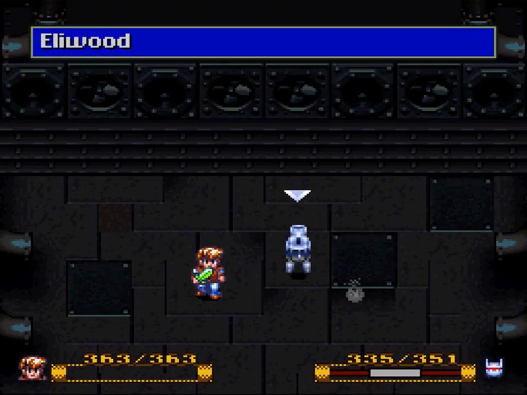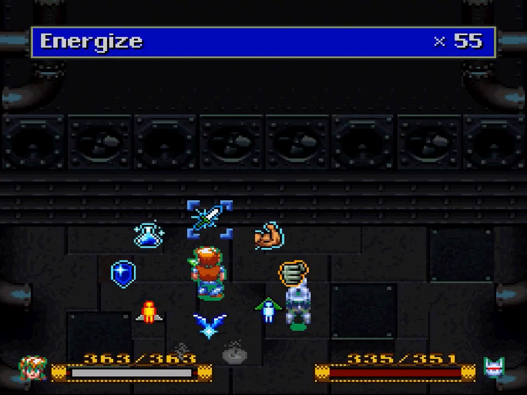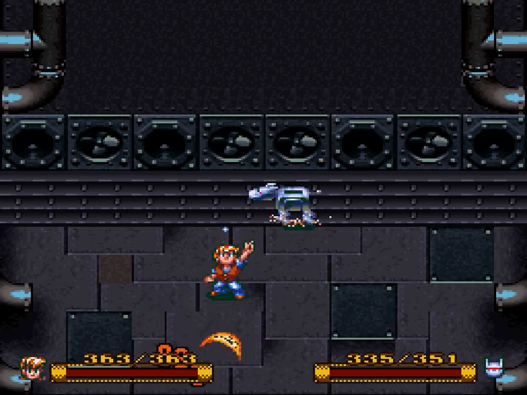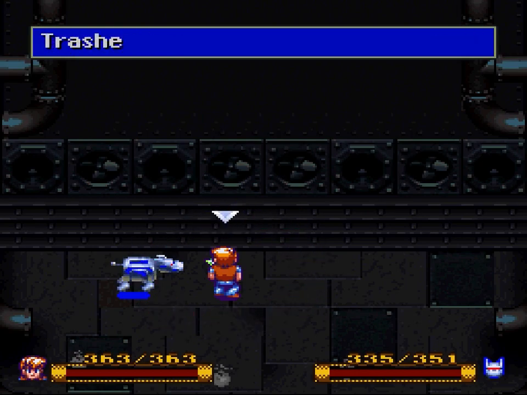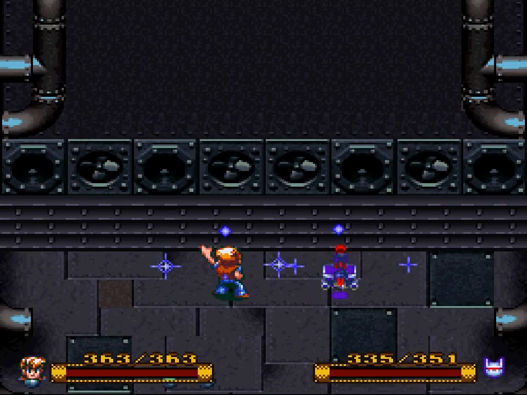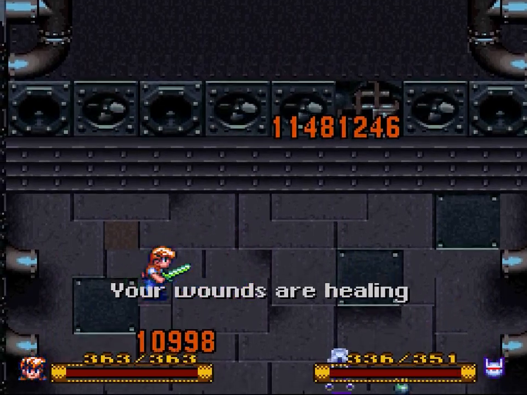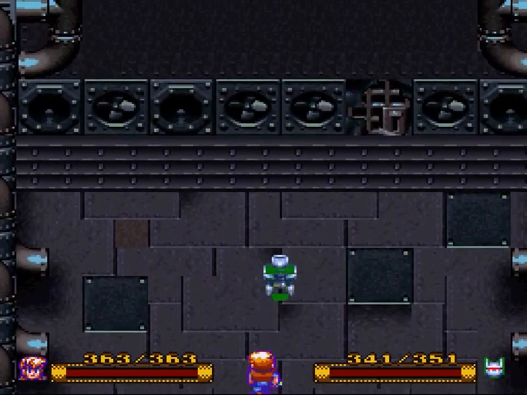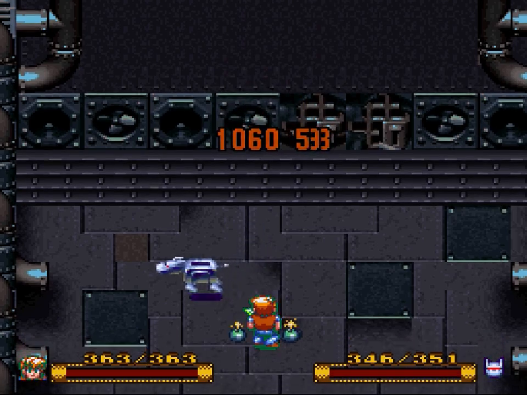So first order of business. Energize. Oops. Need to do defend on both of us. What else? We can do regrowth. Let's get our buffs out of the way now. We just have to destroy the things here. Easier said than done. I think I better just do this as Ellawood, because they're blowing me away when I get close.